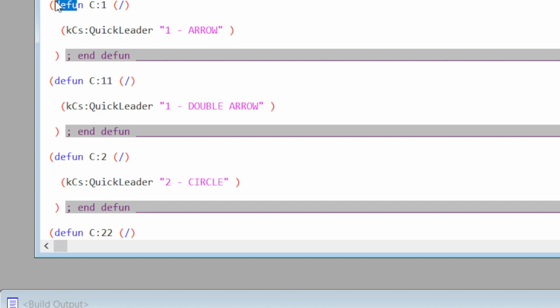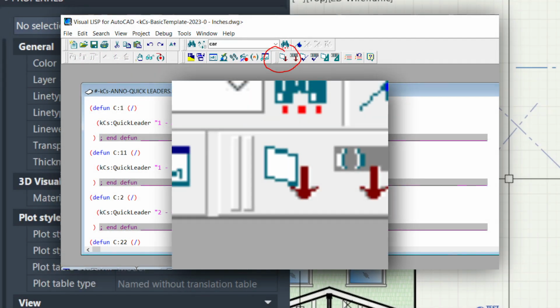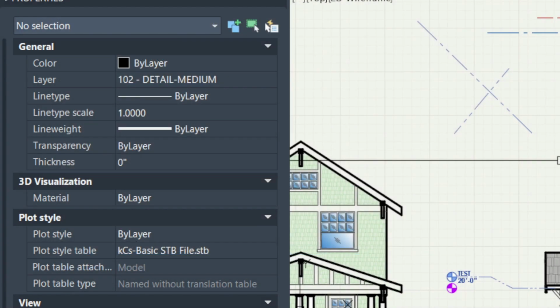All you have to do is open this file up either in the Visual Lisp editor, which I like because this will show blue, the brackets will show red. You can do it through Notepad. So if I wanted to activate those changes, let's say if I actually changed something and I wanted to have it active in the current drawing session, I just click this symbol right now, load active edit window, and then when I run that command, it'll be changed for me. If you do that in Notepad, you'll have to save the file, and it won't take effect until you restart AutoCAD.